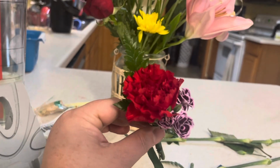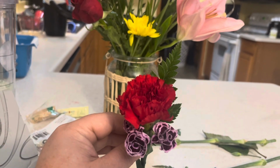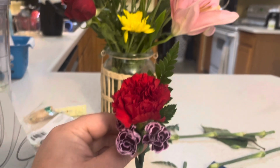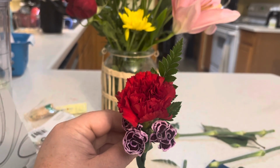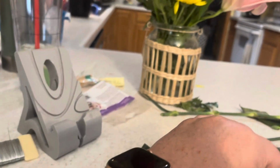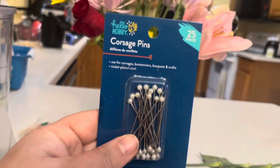Now this is also a practice one. I think I'm gonna do 2 carnations and 2 roses, and then I'm gonna let Maddie and Jer choose, because Jer's going to homecoming by himself, and I wanted him to have a boutonniere. The last thing I bought, which I probably didn't have to, are these pins, right? Because they're gonna need to pin them on.